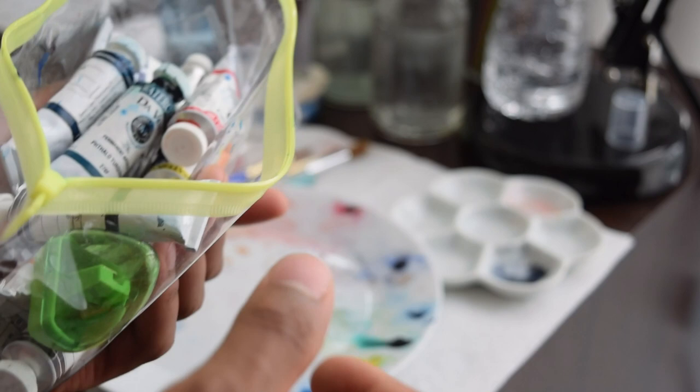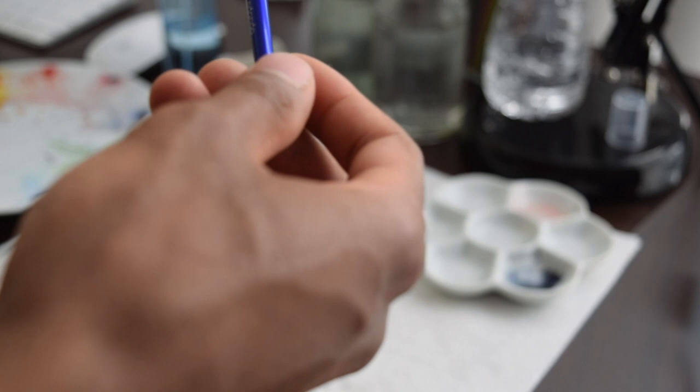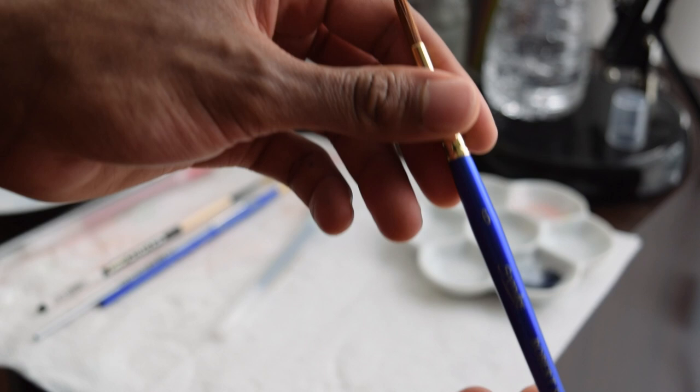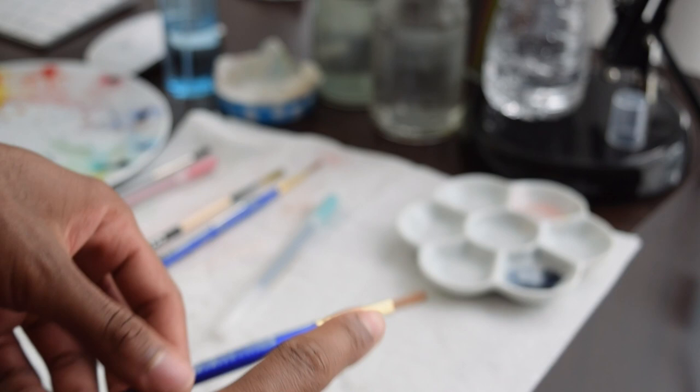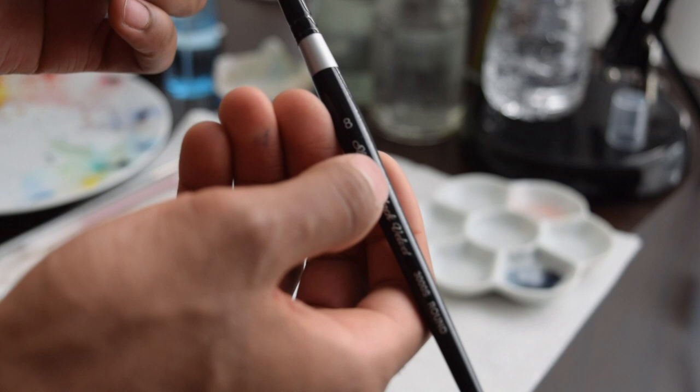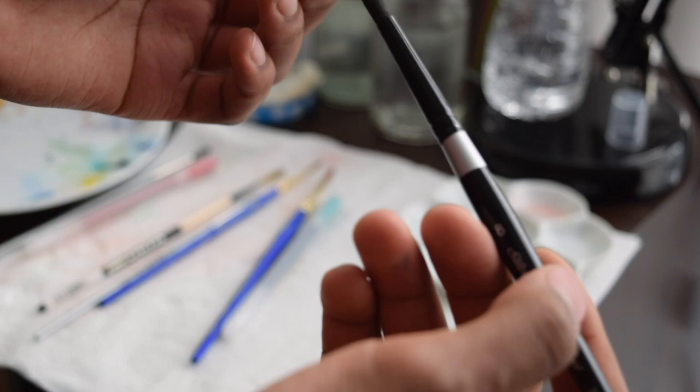And onto the brushes, which I use. I have a variety of different brushes, but I mainly only stick to a few main ones. Recently, I just picked up this new brand. They're a mixture of synthetic and sable by Robert Simmons. When I ordered it online, they said it was Daler Rowney or something like that. I'm not too sure if they're the same brand. But yeah, I picked these ones up a couple days ago. They're pretty good. They have a nice spring, which is good for getting detail when doing a painting. And I also have my second favorite brush, which are the Silver Black Velvet brushes, which are also pretty good. They don't have as much of a spring, but they hold a lot of pigment and water.